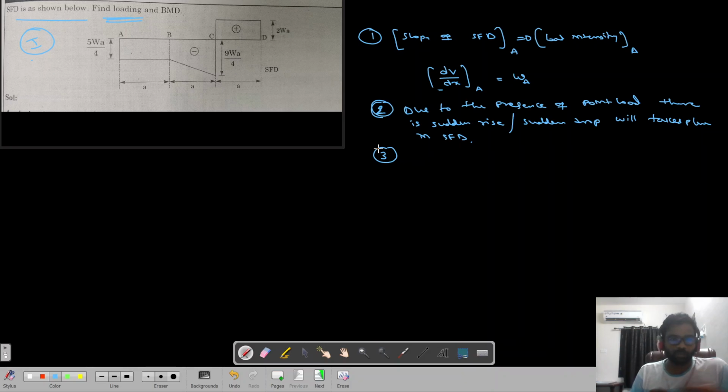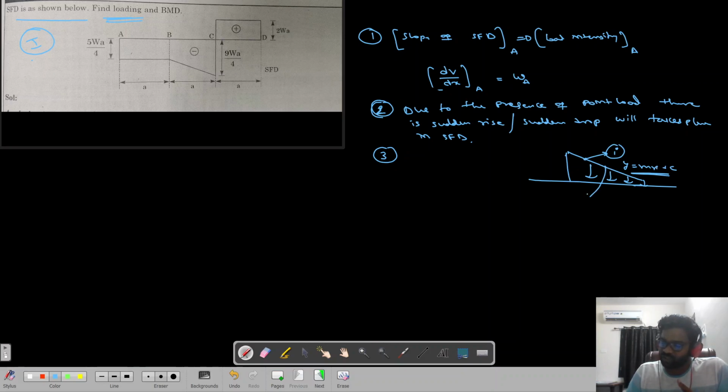Now the third point: if the load intensity is an n degree curve, in the sense, for suppose there is some triangular load acting on the beam. There is some triangular loading like this acting on the beam. This triangular load is nothing but a 1 degree curve. Why? This is a linearly varying load. This will be like y is equal to mx plus c, this kind of curve, that is a linear curve. So this indicates a 1 degree curve.